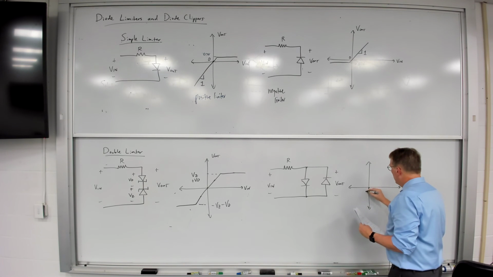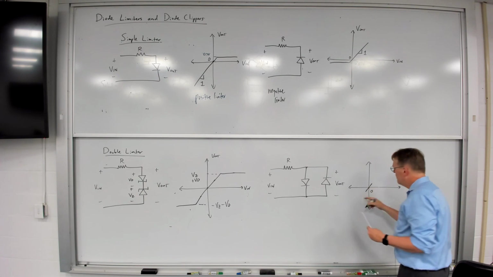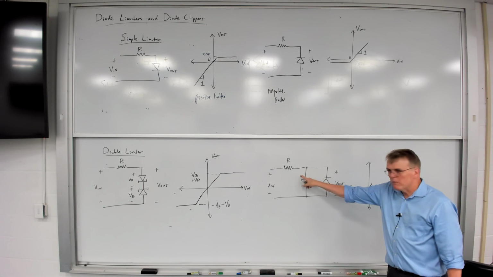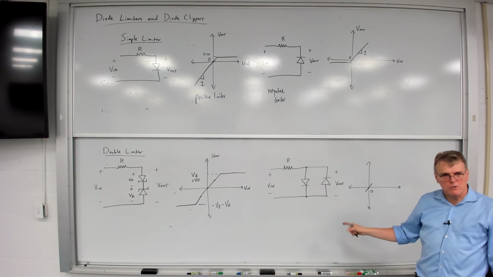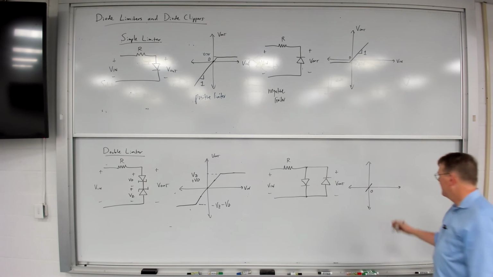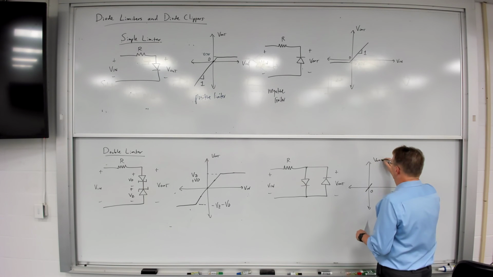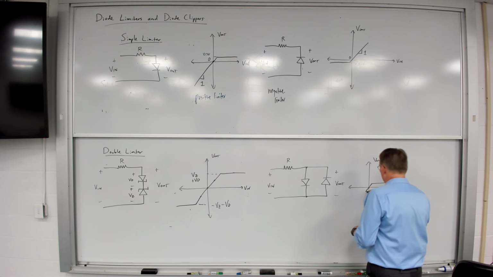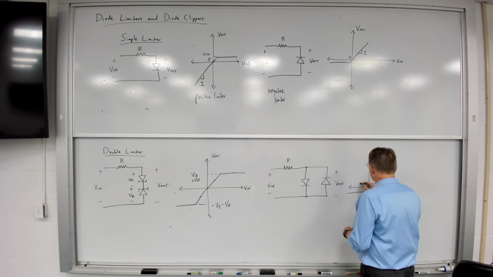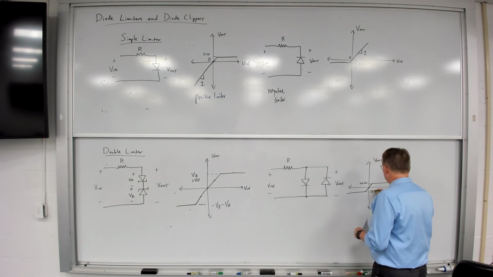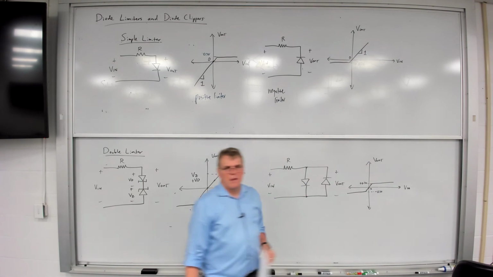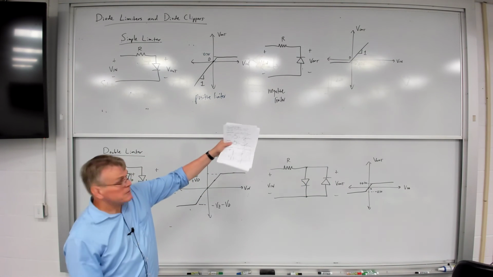Well, in this case, for low voltages, near 0 volts, neither diode turns on. If the voltage becomes too positive, that one turns on. If it becomes too negative, that one turns on while the other stays off. And so in this case, when I look at V out versus V in, I'll see this. It will limit between plus and minus 0.7 volts. So it's the same idea as a simple limiter, except now it's getting both sides.